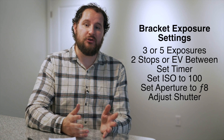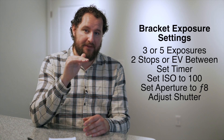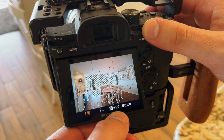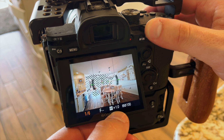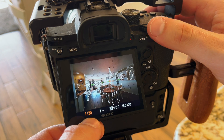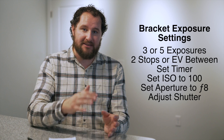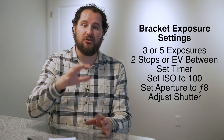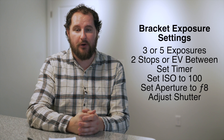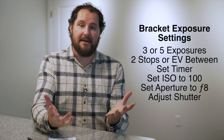We're gonna use our shutter speed to darken or brighten our image based on the exposure meter at the bottom. What I usually do is increase or decrease the shutter speed so that the line is just below zero. I'd rather err on the side of underexposing the image just a tad bit, which I can bring up, as opposed to getting something that's maybe too overexposed on the highest exposure. So I usually go just one tick below zero.